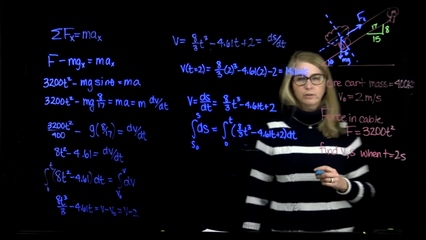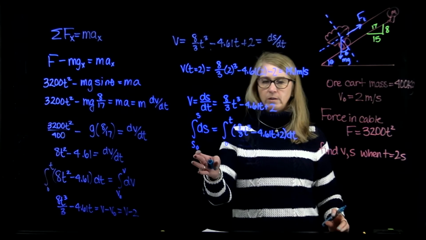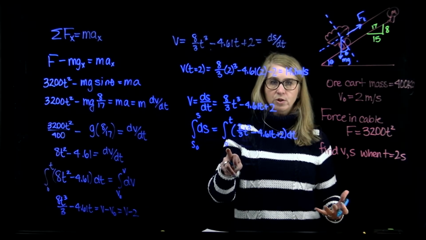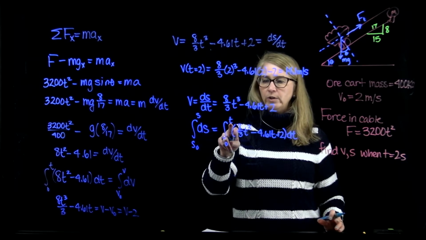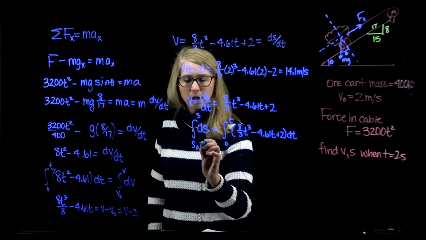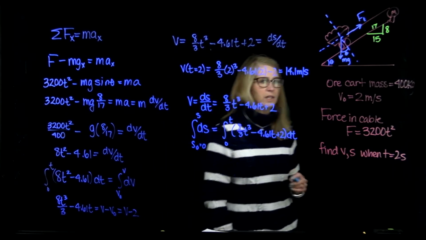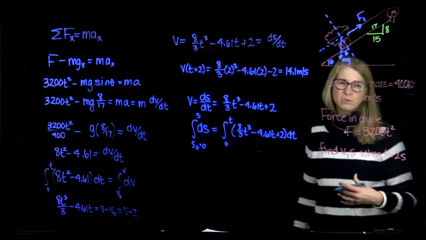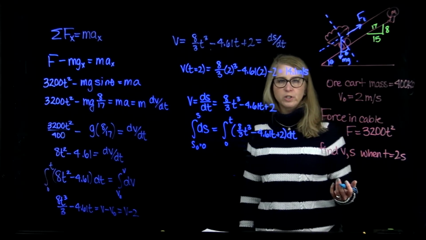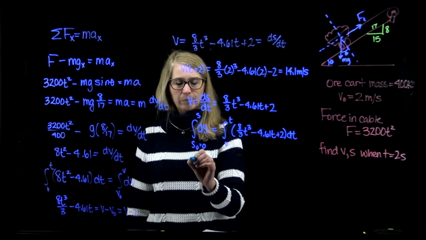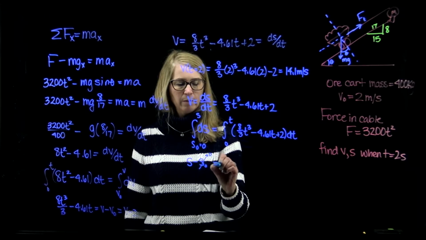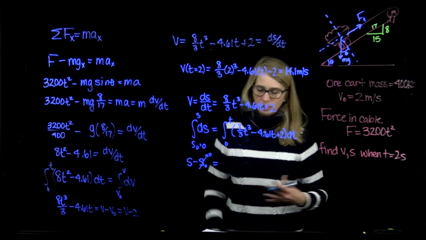Okay, so now I'm going to integrate over position. We start at the initial position, s naught, that corresponds to the position when t is 0, and then we integrate to some arbitrary time t, and that's when the position is. For this particular problem, we weren't really told that it had any special initial position, and because we could always start our origin wherever we want, we're just going to assume that our initial position is 0. So if I integrate the left-hand side, I get s minus s naught, but that's just 0 anyway. But I wrote it just for argument's sake.